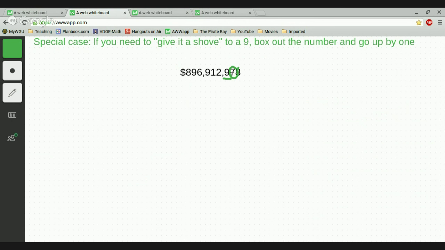So you can't shove 9 up because that becomes a 10. So what if you have to shove up a 9? What I want you to do is box out that whole number. So now it's actually 29. And the 7 tells the 29 to become a 30. And then here's where we have step 4, which is digits in the front stay the same.